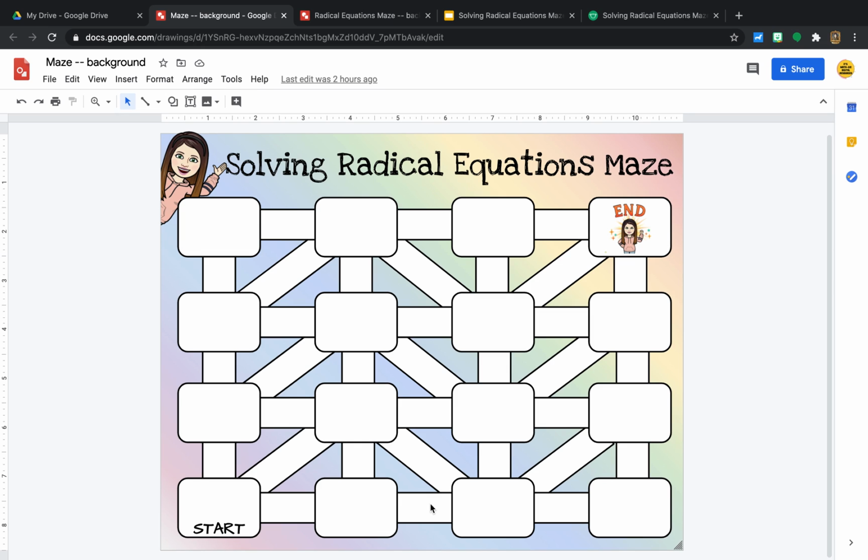I decided to make this video today because I was making a maze for my class. I do use these quite often, so I figured this would be a great one to show everyone how to do it. It's not hard, it is a little bit time consuming, as everything is, but it is actually pretty simple to do.